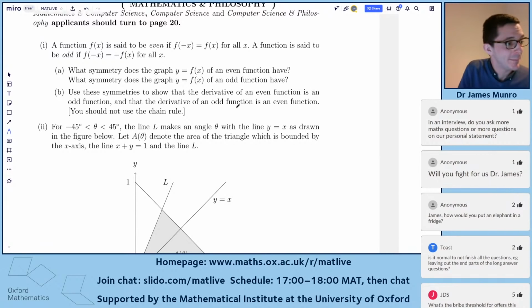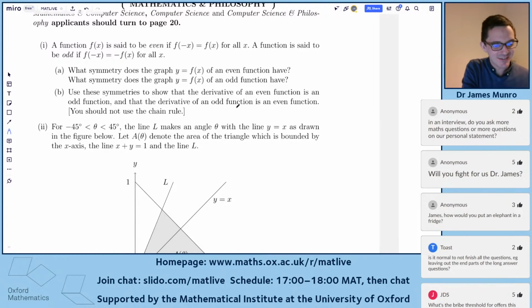Okay, do we ask more maths questions or more questions on our personal statement? That sounds important. We're going to ask more maths questions. It's our chance to do some maths live with you. Us asking maths questions, you saying, I'm sorry, I don't understand, and us saying, that's okay, let's change the question a bit, and actually a set means a collection of things. And then you say, oh, I see, a collection of things, and we do the question. And then we make it a little bit harder, or we change something and ask a follow-up question. You say, no, I've got this now. A set is a collection of things, and then there are twice as many. And we go, wow, that was quick and amazing.